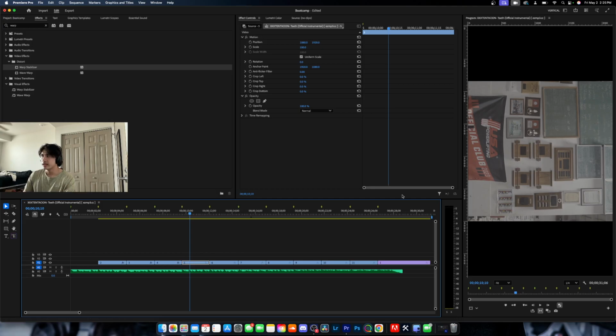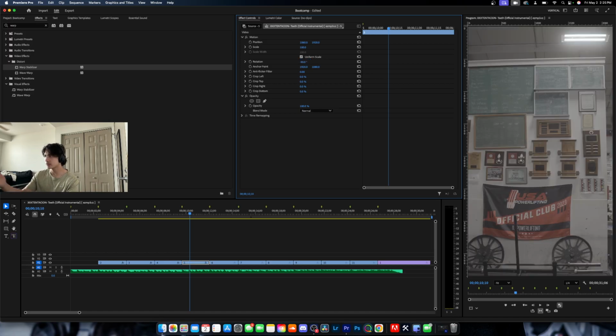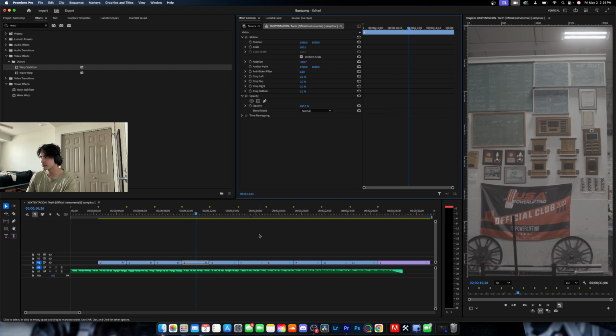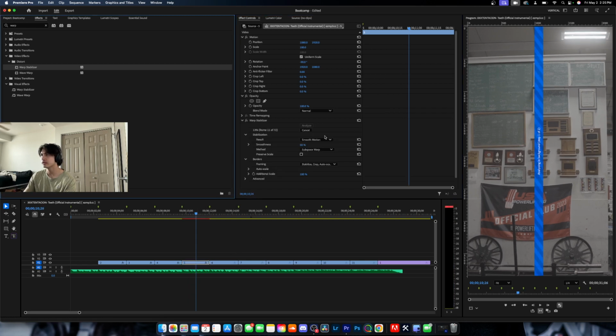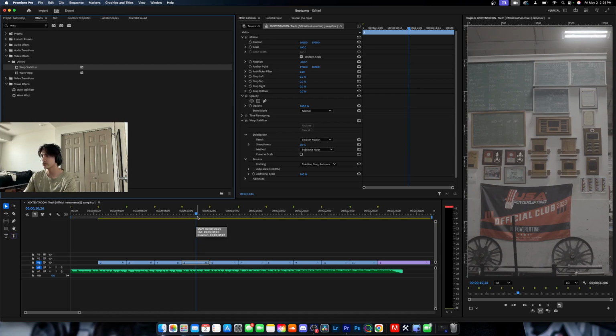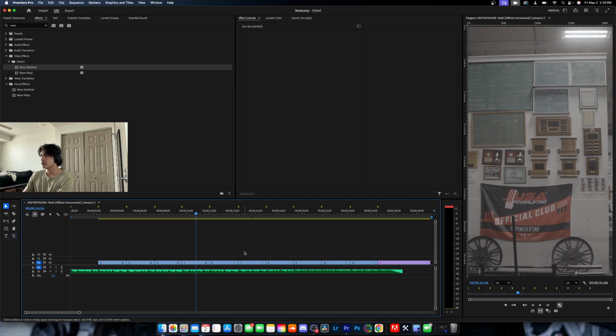Then here we have this clip that needs to be rotated. So what we're going to do here is rotate this -90 degrees. It'll rotate it perfectly. And I believe this clip needs stabilization. Yes, it does. So we'll go ahead and use warp stabilizer, and it'll analyze it automatically. And that should give us a good clip. Then we'll go to the next clip.